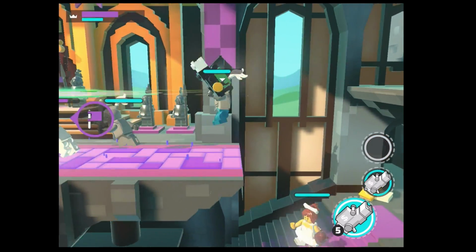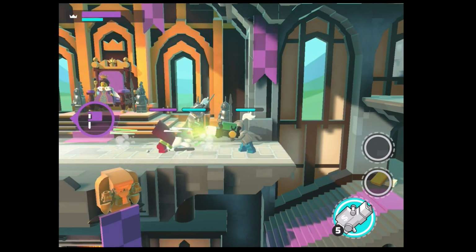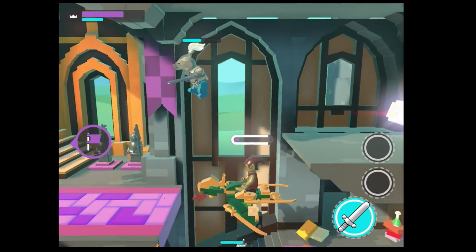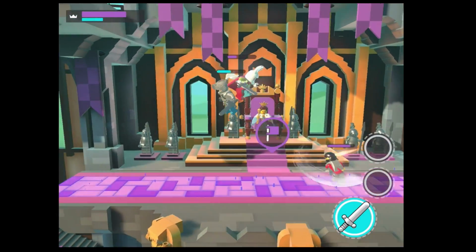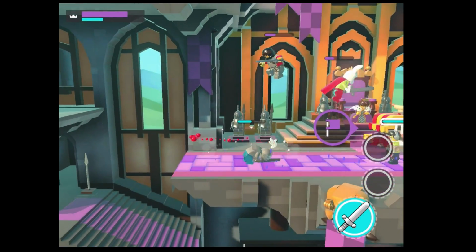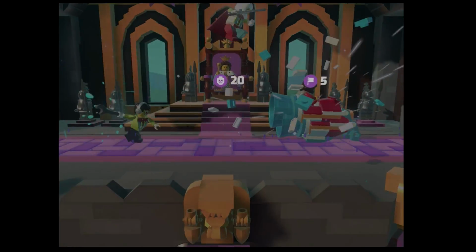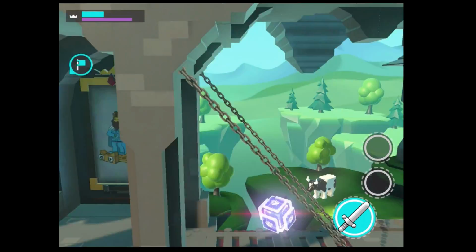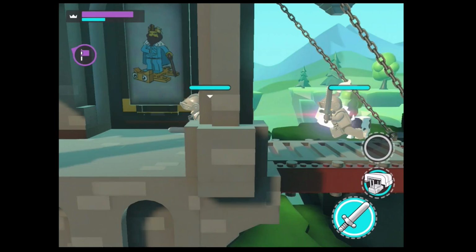So we're gonna activate this. We're gonna try to fight from further back. Okay, I'm trying to use the ground pound ability. Yeah, we got crushed there. So things are obviously quite hectic right now. We have very little coordination on our team.